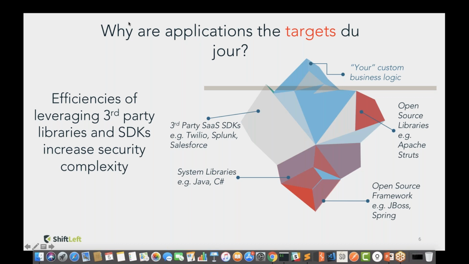With this composition, there's the notion of vulnerabilities by association, meaning that if there exist inherent vulnerabilities in either the open source libraries, the frameworks, or perhaps the third-party APIs that our code utilizes, then the application in itself becomes vulnerable.